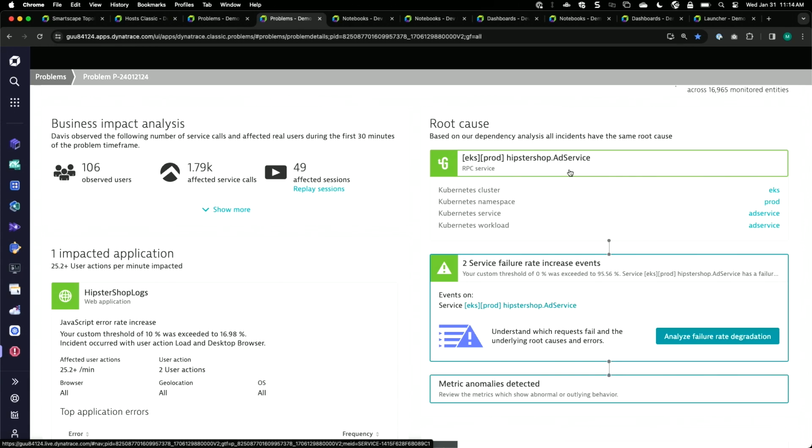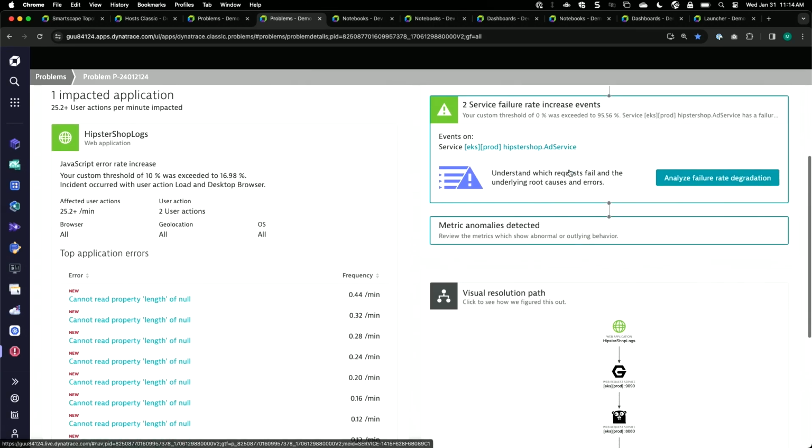I, as someone sitting at the operations desk or sitting at my desk as a developer, don't have to piece this together and grab logs individually and figure out how these different pieces tie together. The system has actually already done that for me.